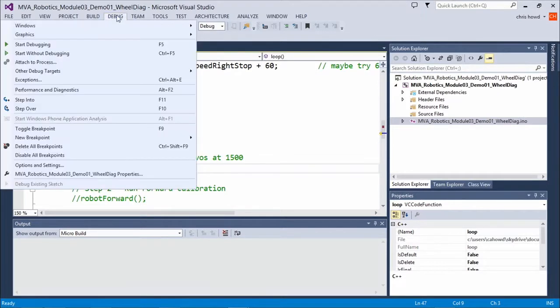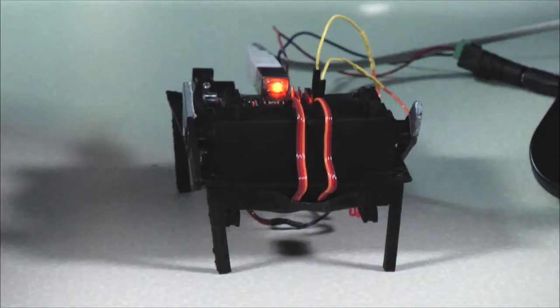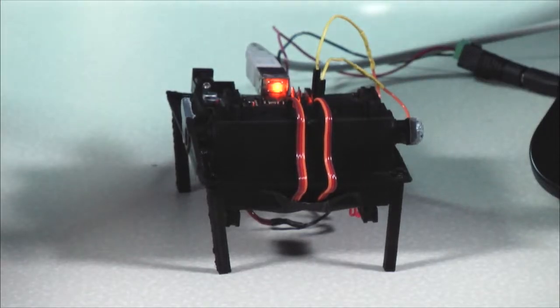And we'll say debug. And we'll start without debugging. Are we connected, Paul? We are plugged in. All right. Let's see what we get. We're uploading. Done uploading. And guess what? You need to turn the power on these things, oddly enough. Okay, so we're actually seeing both of them turn a little bit in opposite directions.